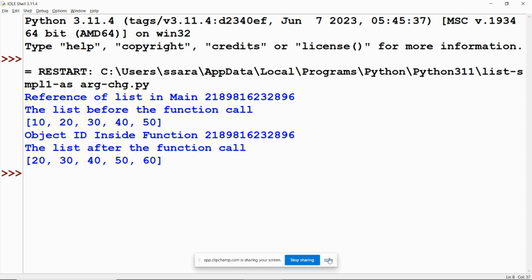Next, we'll see an example for a change or a new value assignment to the list within the function, creating a local copy and not being reflected on the calling function.